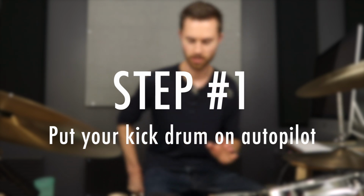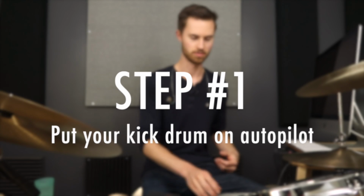We've got to have the kick drum on autopilot, because throughout everything we're doing today, our kick drum is just going to play quarter notes. We're not doing anything crazy with the kick. That'd be a topic for another lesson. What we want to do is get to where we can play anything with our hands on top of a quarter note kick drum pattern, because when you can keep a quarter note going on the kick, suddenly it feels like you're maintaining a groove.